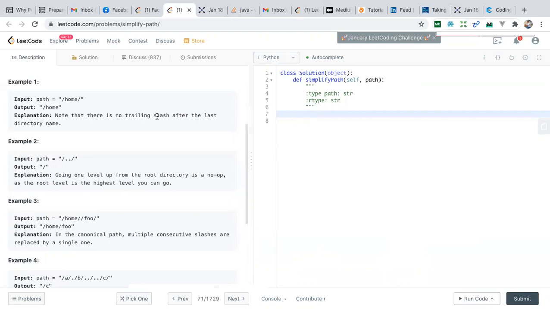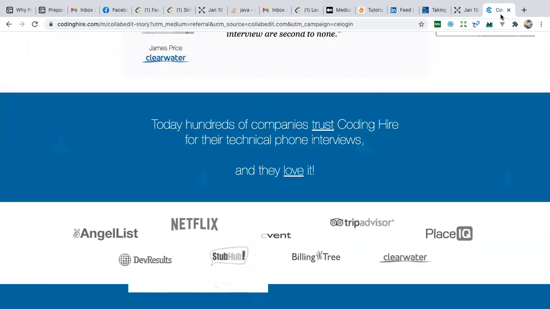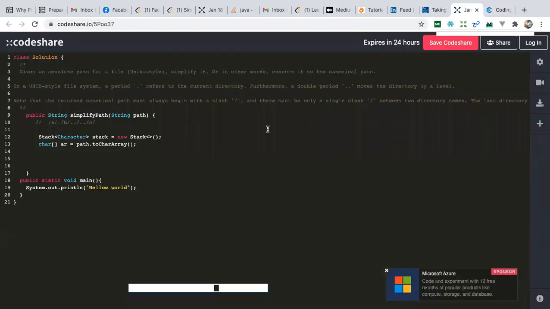When we have this dot, what should we do actually? Like in the path which we are having, slash a slash dot slash b, what should be the action?